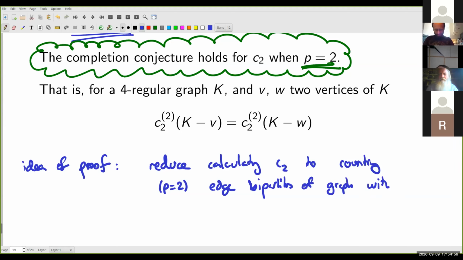With certain properties. And did I mention I'm from a combinatorics department? I mean, counting edge bipartitions of graphs. I mean, come on, that's like classical, beautiful, just pure enumeration, and it's graph theoretic too. It's really, really nice stuff.